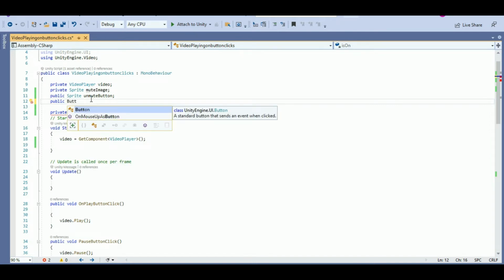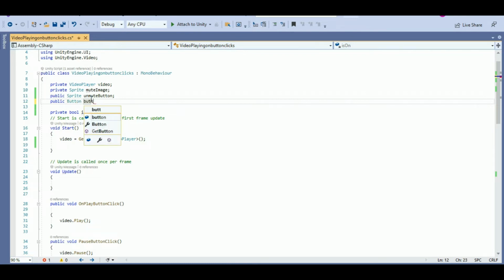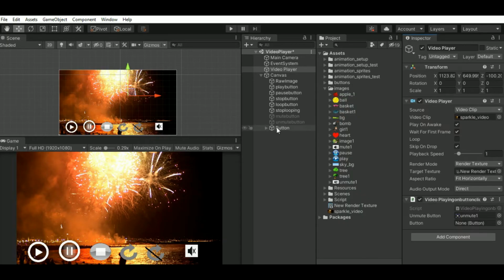So it will be a public variable, button of type Button. Just save the script. Now drag the button where the images will change. We have one single button for two images.